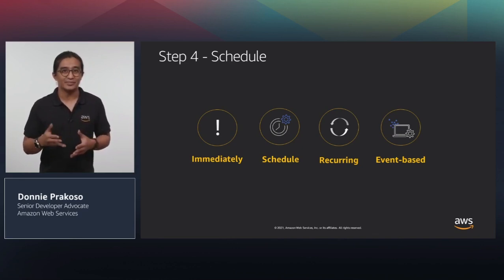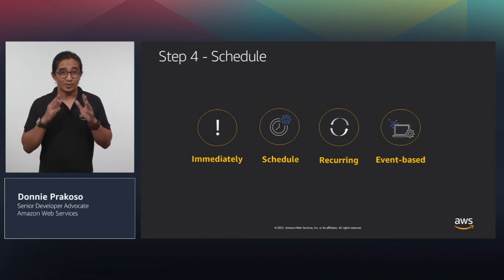And lastly, event based. If you're using the Amazon Pinpoint mobile or web SDKs, you can create triggers associated to specific application events. So these are the steps that we need to do, and you can easily do this with Amazon Pinpoint. But remember, we also need to measure our activities to get insights of what went well and to identify some areas for improvement. And to do this, let's evaluate how we can use Amazon Pinpoint Analytics to get the insights for a better understanding of our customers.